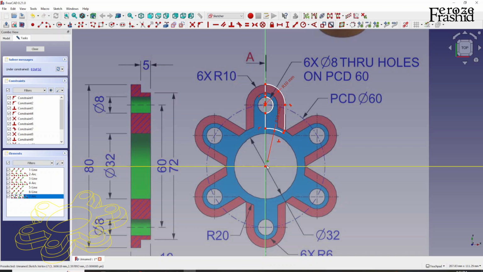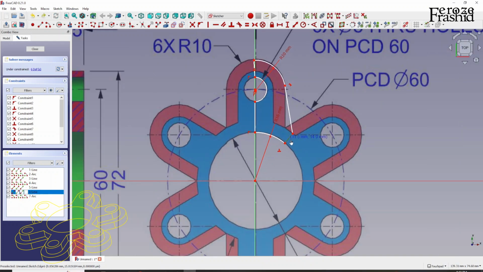And this arc will be centered at the center, and I want to place this line as a radial line, so I'm going to take this point and place it on this line. Okay, that makes it over constrained, so we'll come back to it. For now, it looks like it's radial already because of this constraint, so that's taken care of. This is a vertical line, so we got that one taken care of.